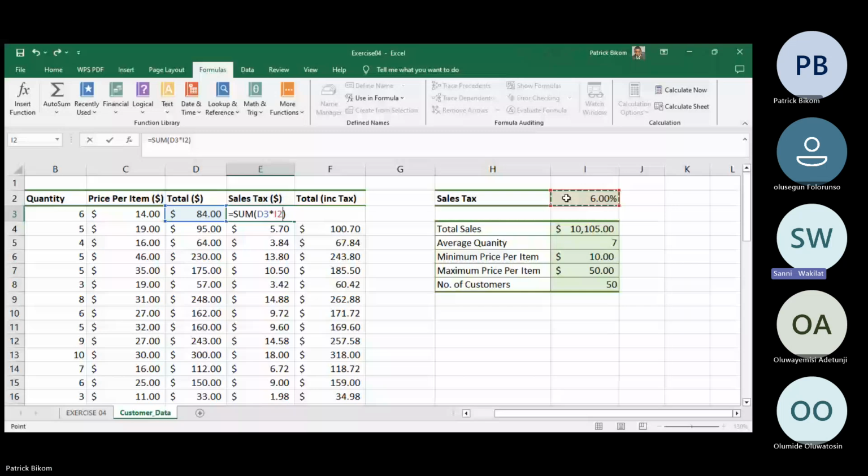Did you change it to sales tax? Yes, I did. You've renamed it, right? Yes, I have, but it's still showing as I2. So type in your sales tax. Let's see if it's going to work.